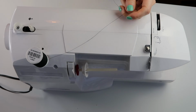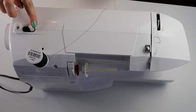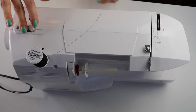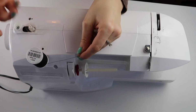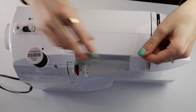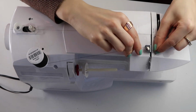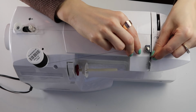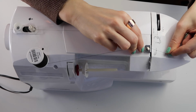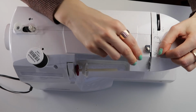Now let's have a look at how to thread the bobbin. So what you're gonna need first is the bobbin itself. There is a thorn where you have to put it on, and you just click it down. And then you position the thread the same way you would when you want to be sewing, but this time you will pull the thread here over this little wheel, so it can be slid down or hooked in. I don't know how to call it, but if you come with the thread towards the little wheel here, then you can slide it underneath it.